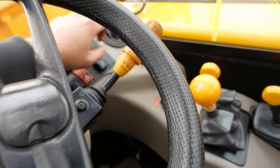Alright guys, I'm pretty happy with that. Everything works except for these lights up here at the top of the cab. The relay has power but it looks like it's been bypassed - they're pulling power off the control side of the relay to power those lights, but I'm not sure why it doesn't work with the switch on the control panel. Without a wiring diagram it's kind of hard to track that down. He may end up having to just run a patch wire for that one switch - that would not be the end of the world. We've got everything else: dummy lights, windshield wipers, horn, headlights, hazard lights, ignition, glow plugs, the interlock for the parking brake. It looks good.